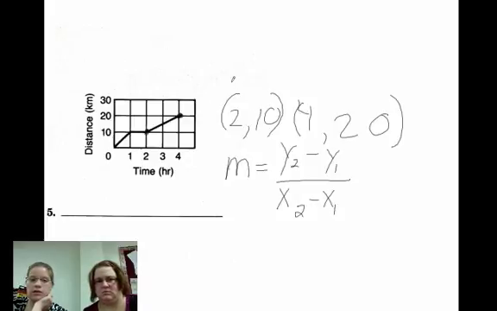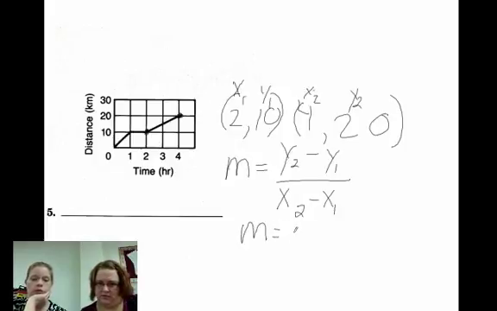And I like to do this. If this is my first point, this is my x1, this is my y1. Oh, that makes more sense. This is my x2, because it's the second point, and this is my y2. Okay. I could take those numbers then and plug those in. And that makes much more sense. Right. So what's the first y that I'm going to use? 20. And I'm going to subtract what number? 10. And then we're going to divide by the x's being subtracted.